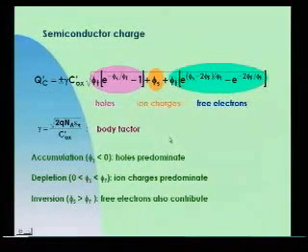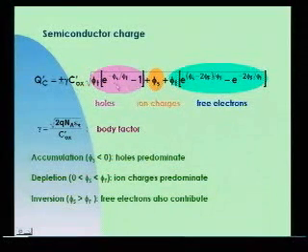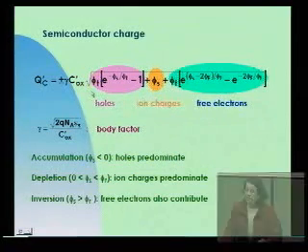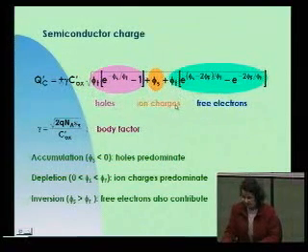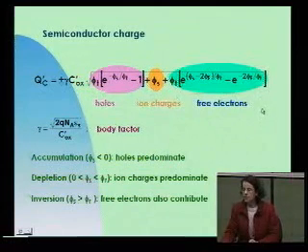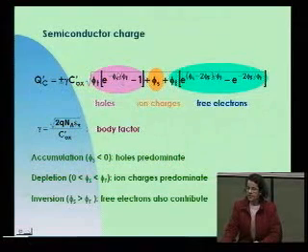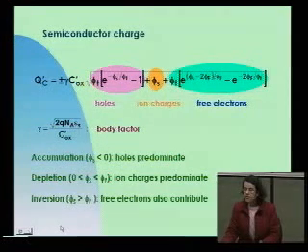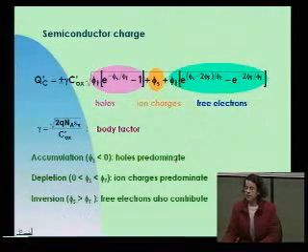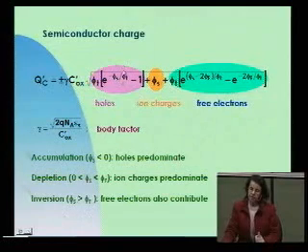And then I will have this equation. You can see that the contributions of each kind of charge are very clear. We have the contribution of the holes, the contribution of the acceptor atoms, and the contribution of the free electrons. And we also can compare their magnitudes in each case, accumulation, depletion, inversion, because they are related to the values of the surface potential.